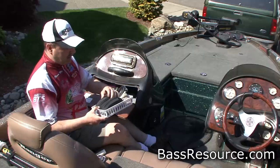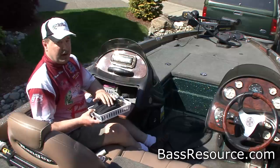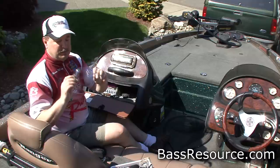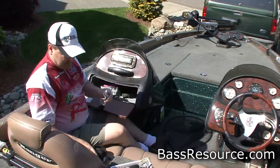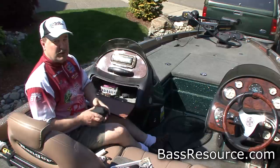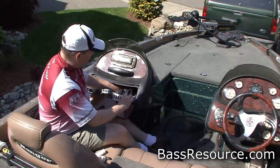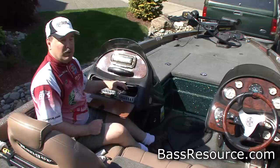In my tray I've got my spare glasses and buffs. A little note about glasses: I've got a clear pair — just shop glasses I picked up at Sears. I use these when I go down the lake early in the morning because when I blast off it's just barely safe light, and wearing sunglasses it's a little too dark. These clear shop glasses keep your eyes protected and keep them from watering while you're ripping down the lake. On the sides we've got our fishing licenses, maps, and the registration for the boat.